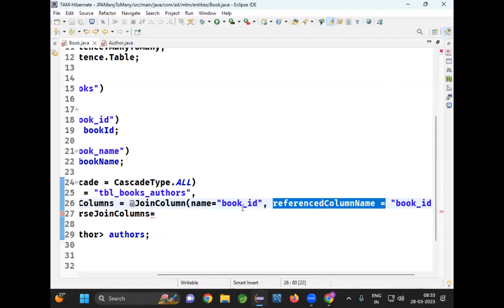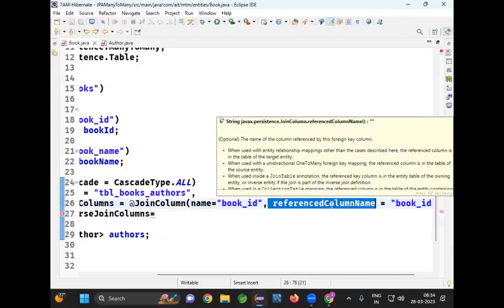If you are confused with the same names, like book ID, you can do one thing: use underscore FK for the foreign key. Do you have any rule like that, that the foreign key column name must match the primary key column name? When I am creating a child table, we are creating a foreign key column. Should its name match the primary key column name in the parent table? No. We can use our own name, whatever we want. If you are confused, you can use underscore FK, but I have explained very clearly. Here, is the second element mandatory or optional? Optional. We can leave it optional.